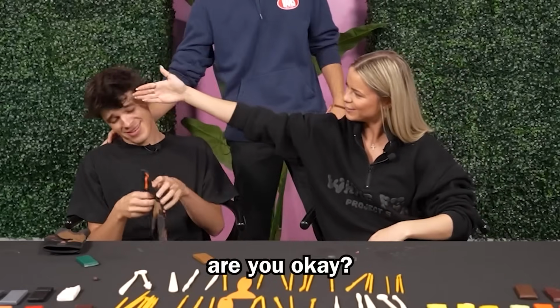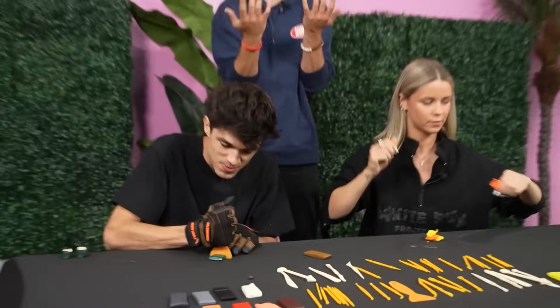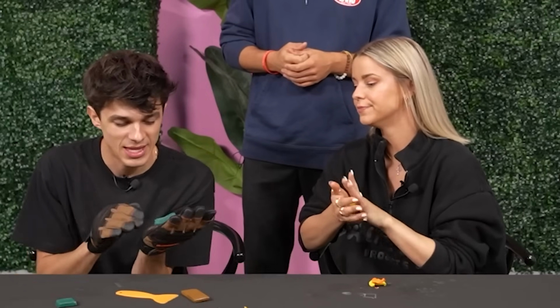All right, Brent, go ahead and throw on those gloves. We're gonna get started. Brent, how you feel with those gloves? There's no way. You chose the smallest character to make with these big gloves on. You really screwed me, Dom. Look at this. Hey, but on the bright side, it might add some texture. It has a lot of texture.